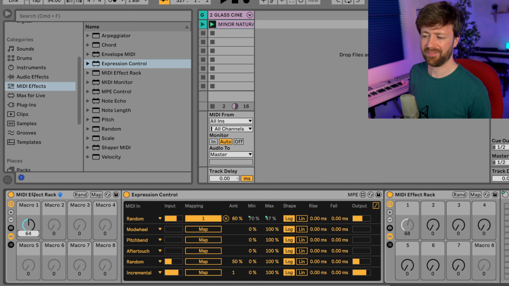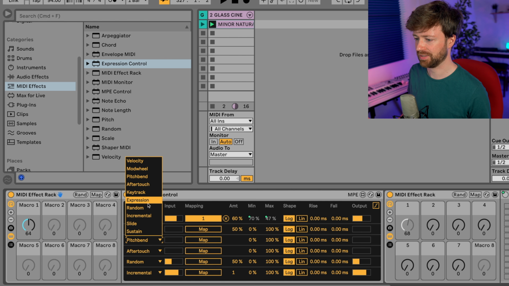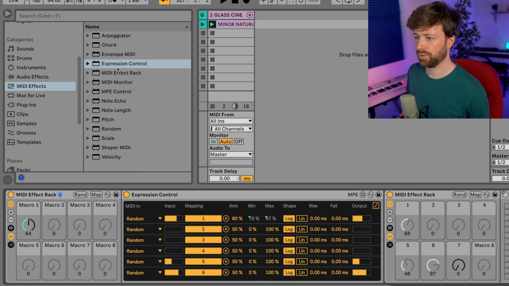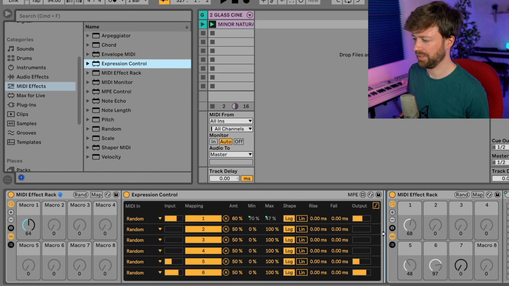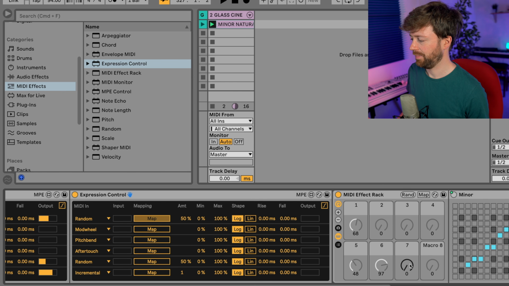And now it's some very tedious work because you need to select random for all those 6 sections here and basically map them to the notes. So this one you map to 2, to 3, and so on. And then you need to also create a new expression control because it only has 6 modulations. So you need to add a second one, of which you only need the first one for also editing macro 7.